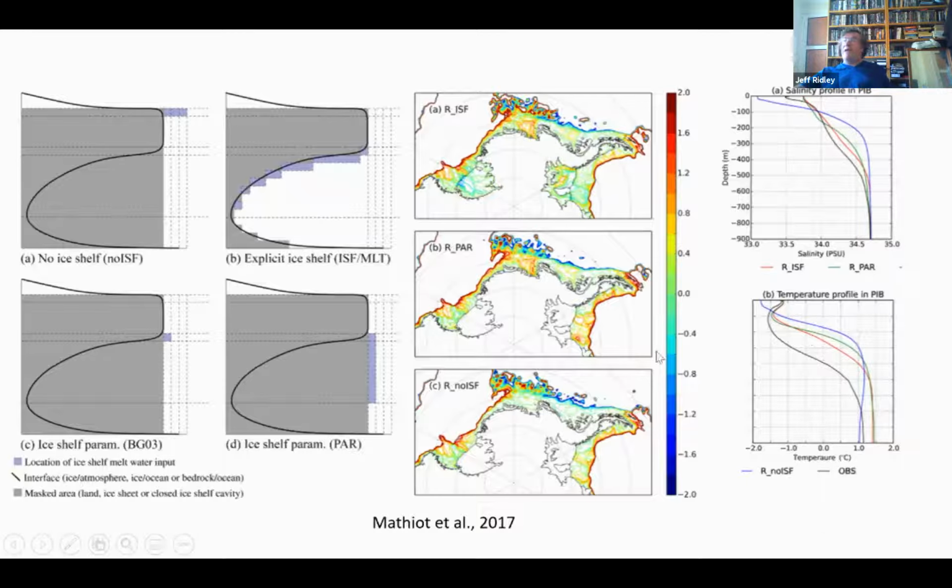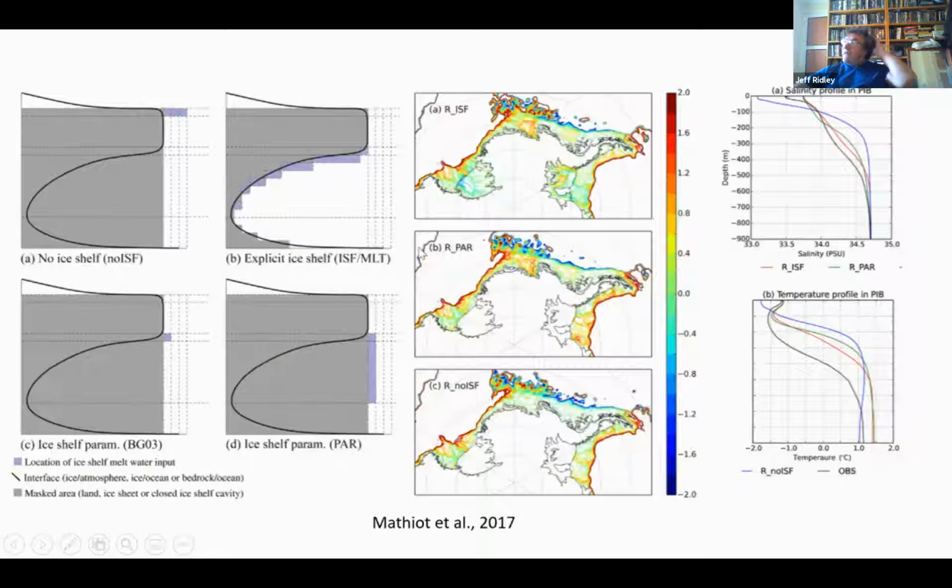And so one might say, okay, the temperature salinity profiles are approximately the same with a parameterized shelf and an explicit ice shelf. So if we're interested in generating the representation of the ocean, we're probably going to do okay with a parameterized ice shelf. If we're interested in how ice sheets work, then of course we can't. We've got to have the cavities. But if we're only interested in the oceanography, then it doesn't matter a lot.